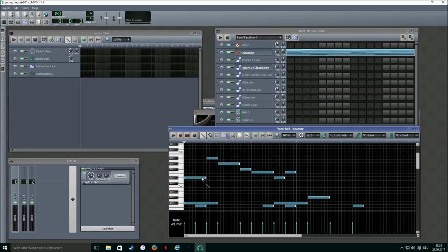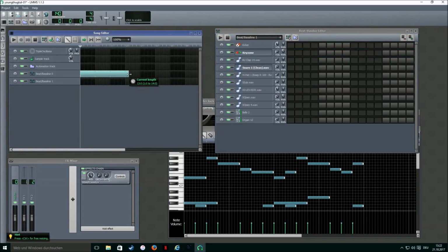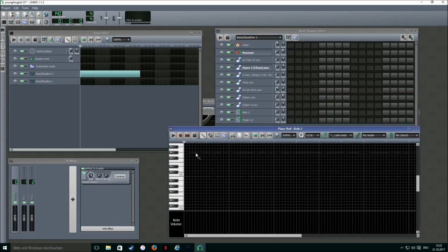Now kind of follow these same notes but add some variation. So as you can see, instead of having this note play for this duration, I'm adding an extra note right here. And then the same here, one extra note at the end. This into the playlist and move over to the next supporting melody, which will be this bell.